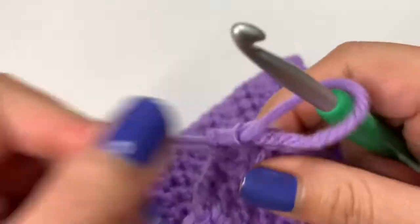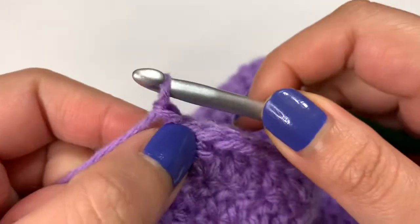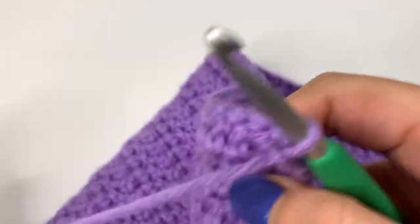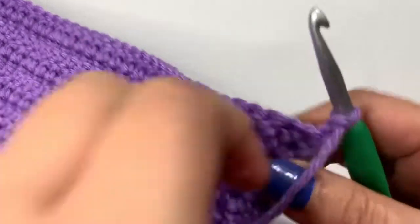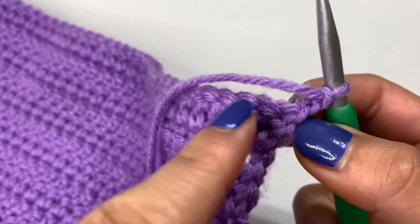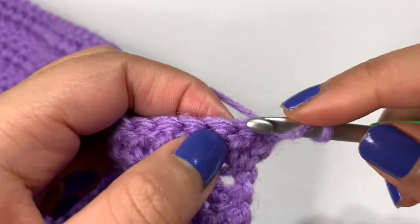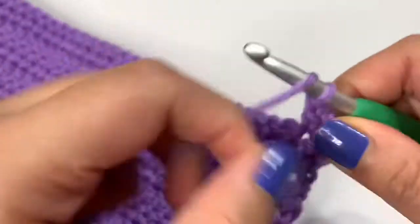So for row 2, let's start off with our chain 2. So let's yarn over, pull through, yarn over again, and pull through. Then you're going to turn your work. And now we're just doing a double crochet row. So I'll just show you the beginning. Remember, don't go into those corner stitches right here. You're going into this next one. So let's go in with our double crochet. And then this row is going to be all double crochets.